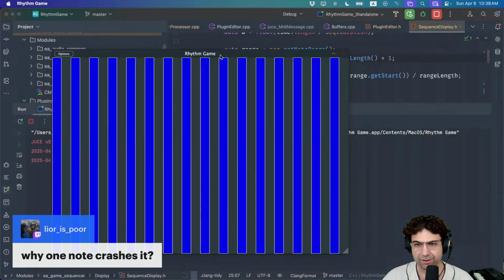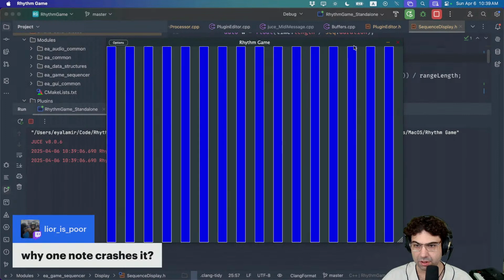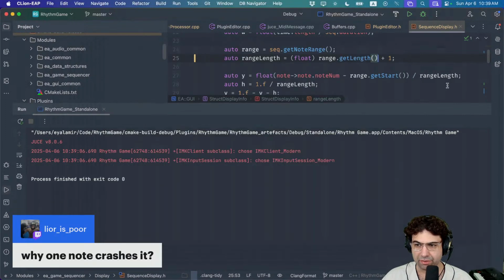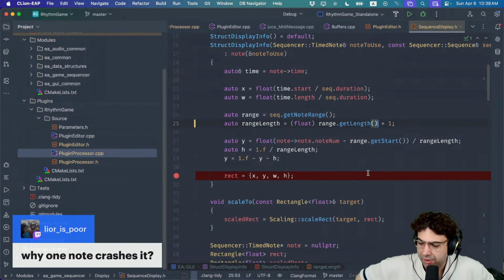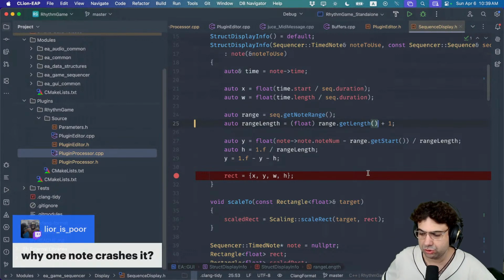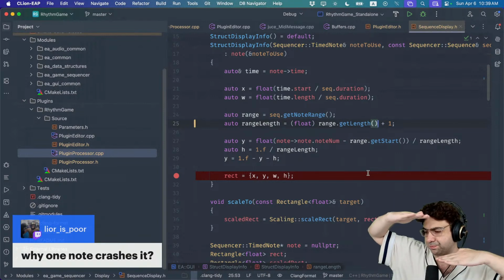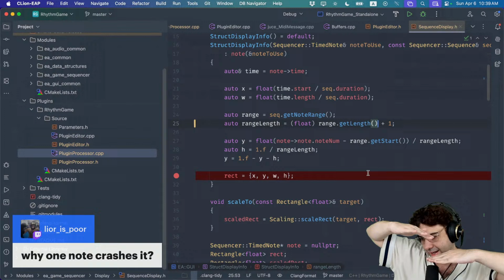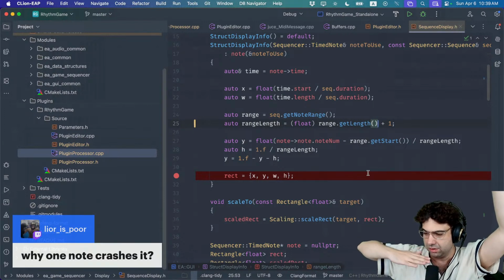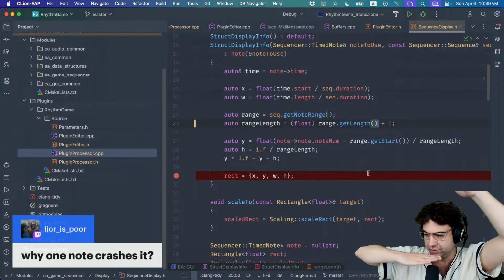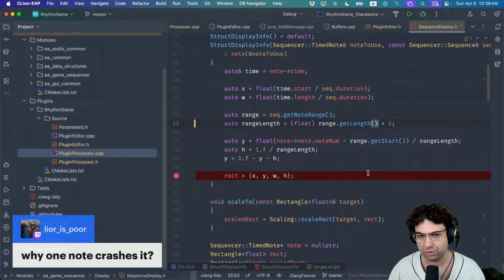It's just because there's a lot of functions here that I wrote in a very naive way. I need to think better about the math here. What I was trying to do is, whatever number of notes the sequence has, it's going to zoom into that range, so that if the sequence has 20 notes or 3 notes, you get the maximum zoom possible for that amount of notes, which isn't the most beautiful way to do this.